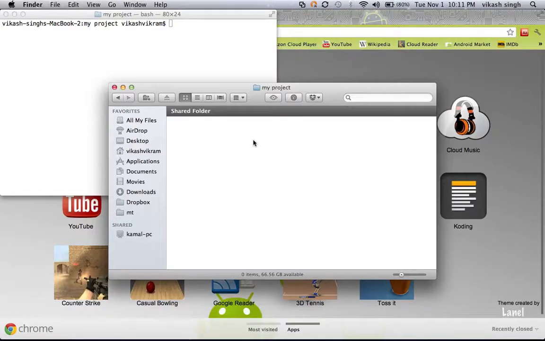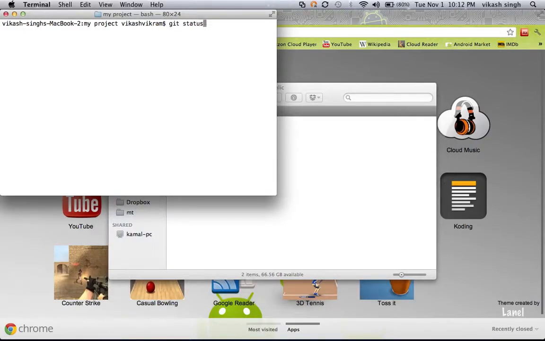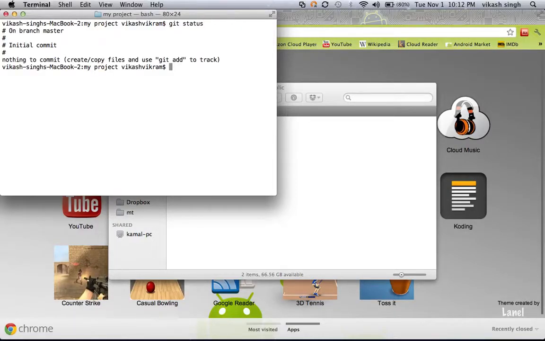This is my project and currently there are no files in this folder. So we have created our local git repository in the last tutorial. First we will run the command git status and see what it gives us when there are no files. We can see here that it says nothing to commit, and it doesn't give any status of any file because there is no file. Instead it gives us a pointer that we can create and copy files, and we can use the git add command to add them to the local git repository, which we will look at a bit later. So when there are no files, if we run git status, it doesn't give us anything.